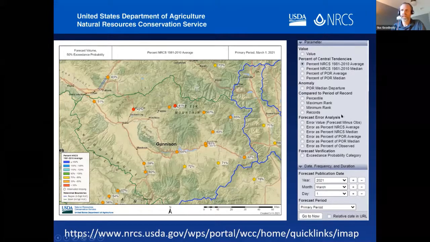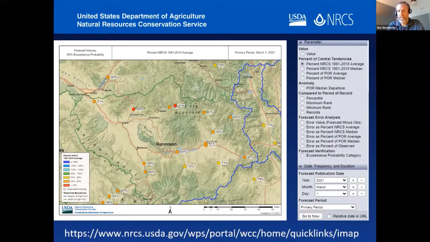The other piece I wanted to highlight here has to do with, in addition to just, hey, here's the current forecast, there's also a forecast error analysis section. So once the forecast season is over and the streamflow data has been collected, you can actually come back in here and evaluate how the forecast actually panned out with regard to the observed streamflow data. So there's quite a bit in this tool. It's quite powerful, and I encourage people to explore, and you can always contact me if you have questions about details of how to get what you're looking for there.